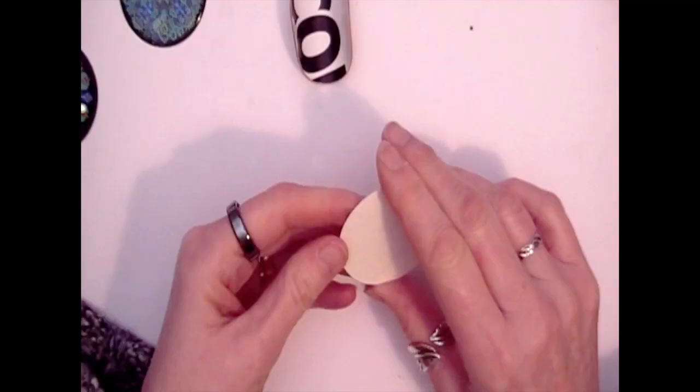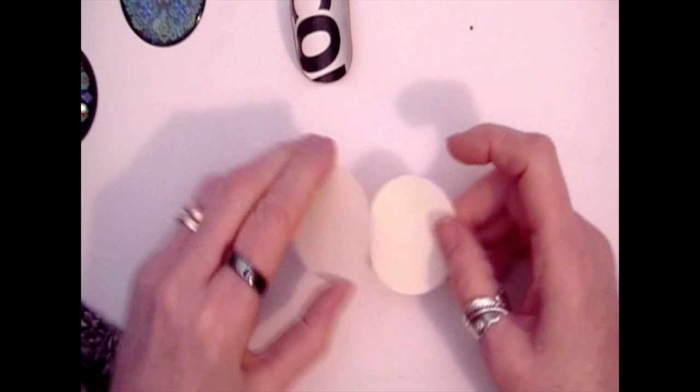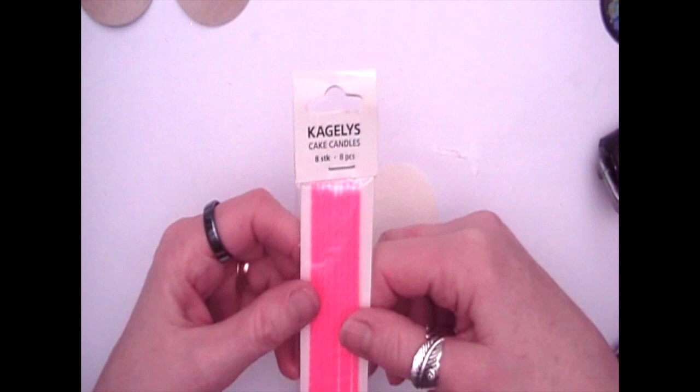And you will see the PVA glue has made this as solid as wood. So the two circles that you cut from the very strong paper, I'm going to use them to make a backing with a channel through the back where you can thread your elastic.